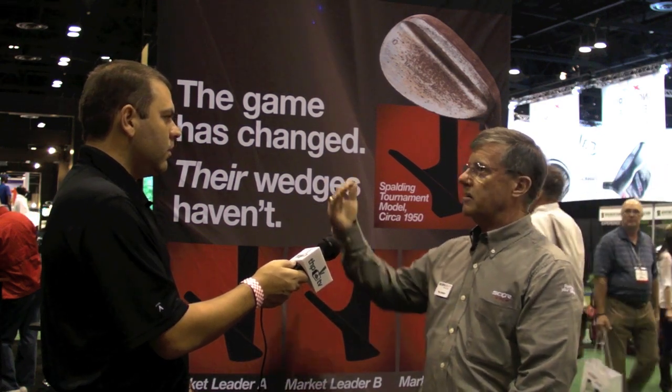So when we created our SGC3 progressive weighting, we weighted each wedge precisely for that loft. We spread the weight vertically so we can mitigate this distance loss up and down the face. But even at the PGA Tour level, Josh, you'll see the PGA Tour pros at long range, they miss laterally. At short range, they miss long and short too. Right. Because they have that same wedge in their bag, and if they hit it a little higher or a little lower, they're going to get a different ball flight and a different distance.